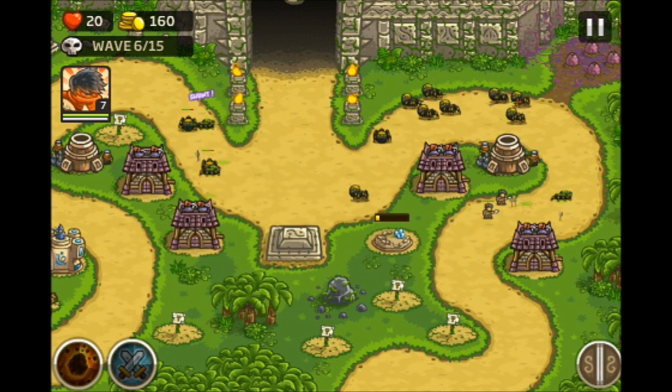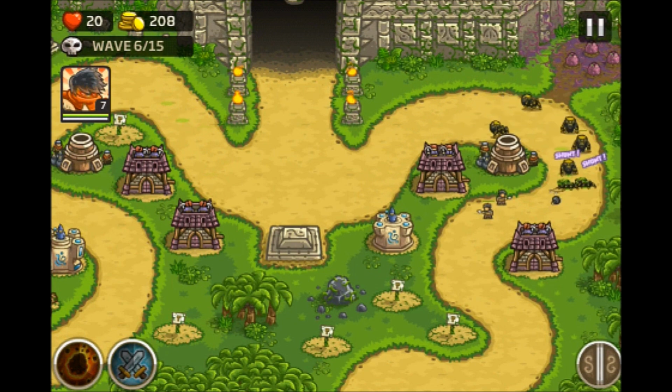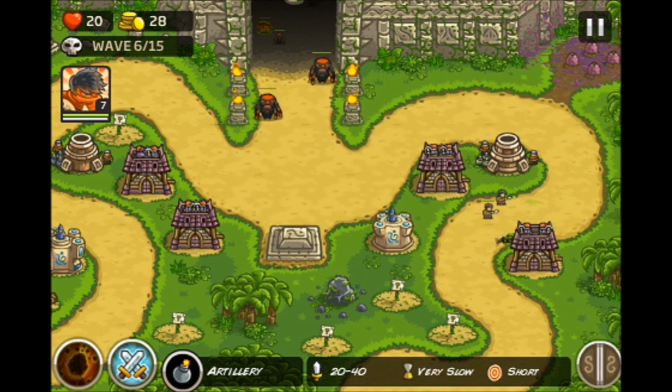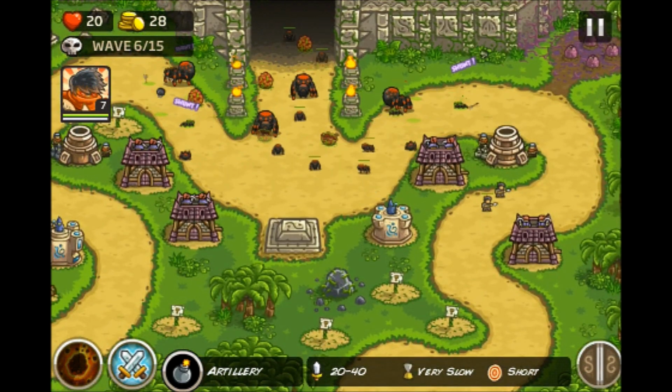Get one mage tower right here. I don't know if that's the best spot for a mage tower, but it seems okay, so why not? These crossbow towers are doing fantastic. And now it's time, let's get our artillery upgrade. So we got this artillery upgrade, especially for the right side here. I think the right side is more important than the left side because of these parasites.